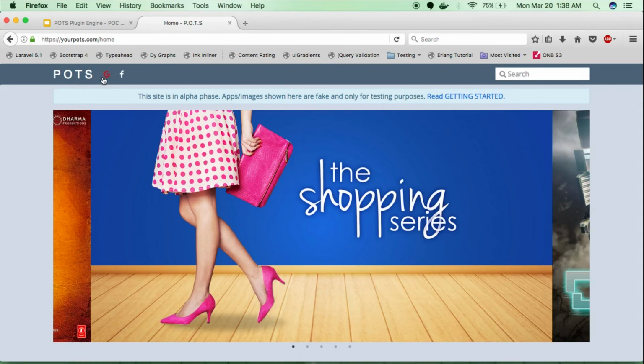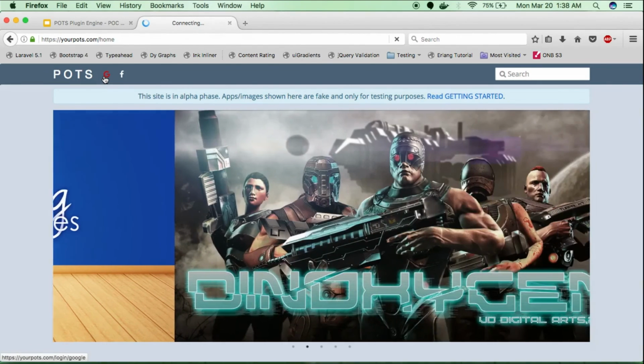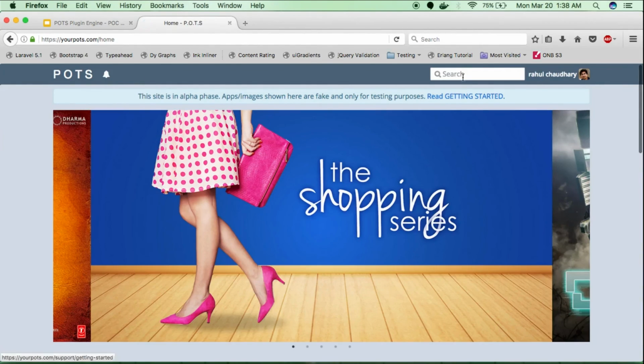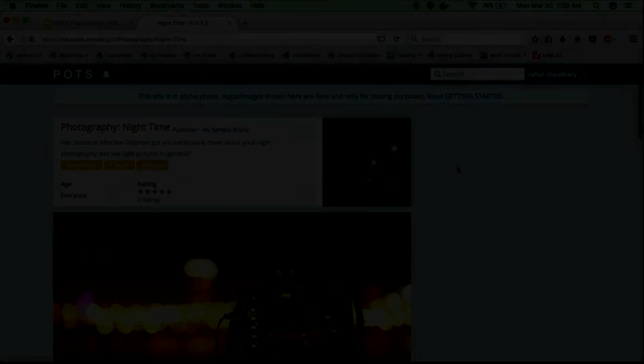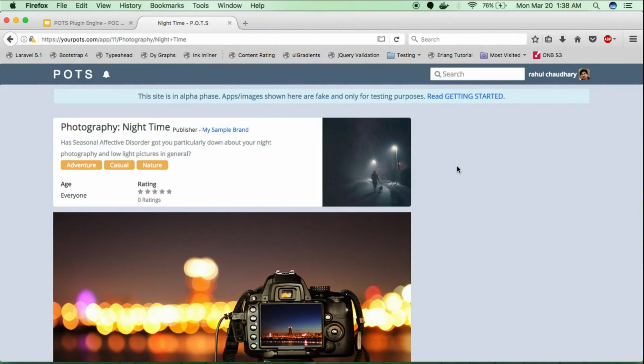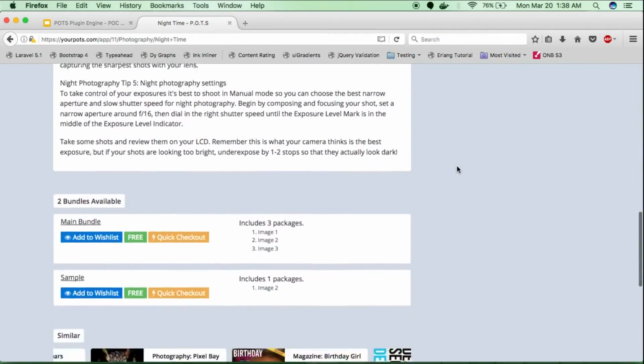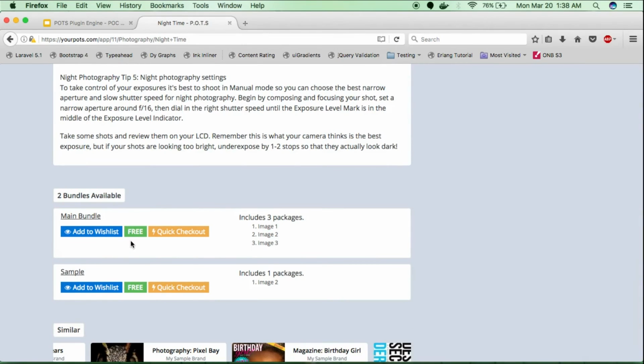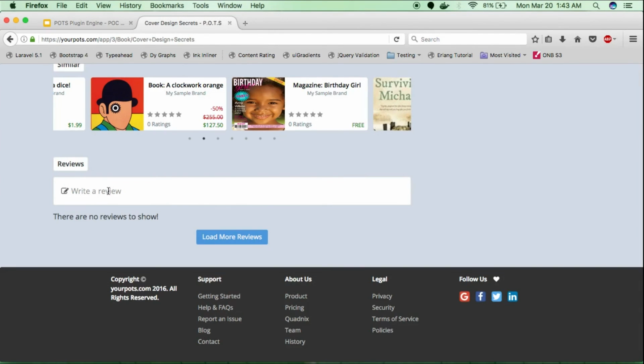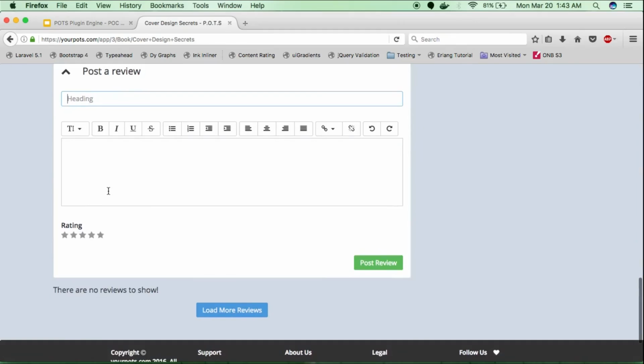Pods allows you to log in and search any content you like. After the user visits your page, they can purchase or get your content for free. Among other things, your user can also rate your content.